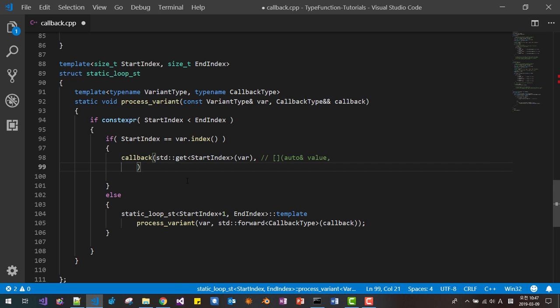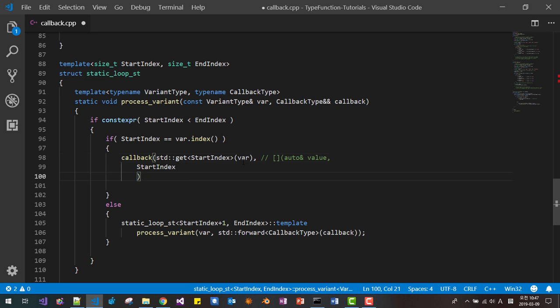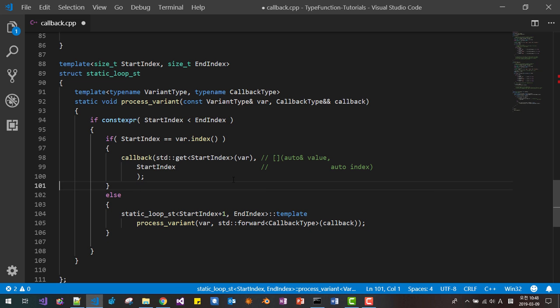Then here we pass start index, auto index in the lambda clause, okay. I hope you understand this. Then it's done.